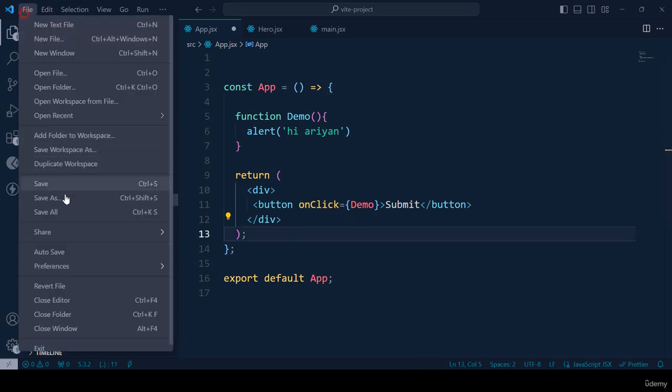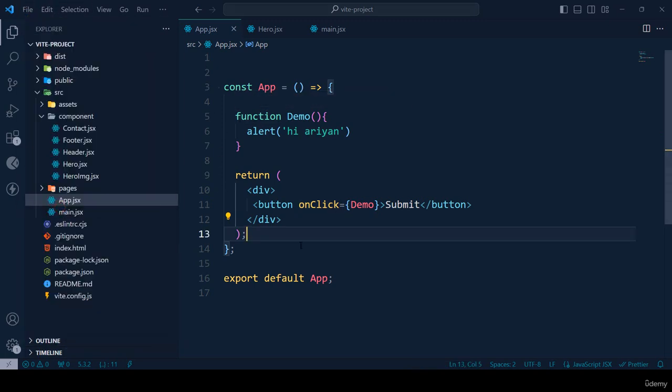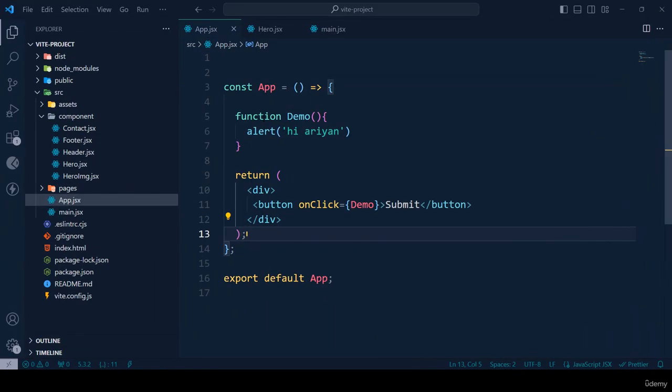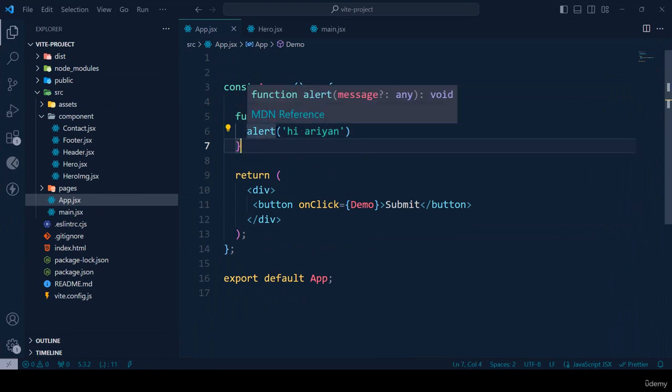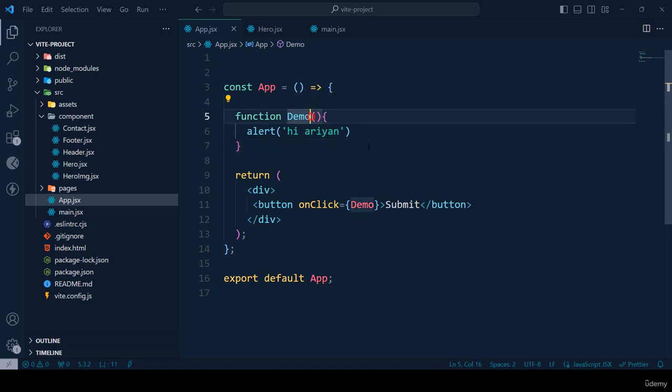Now if you click Save All, our functionality will be just the same as before. Here I want to refresh it, now click Submit, and you can see it is successfully displayed the same, Hi Ren. So here I have actually called a regular function. If you don't want to call a regular function, you can also call an arrow function in that area. In that case, you have to use equals, and then call it that way.